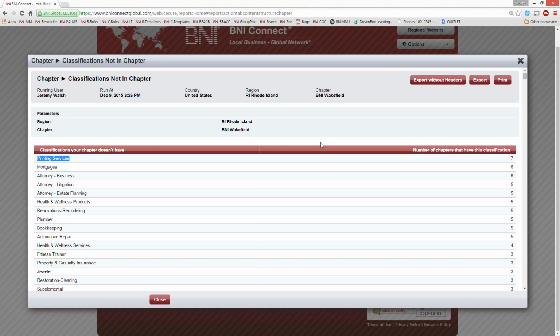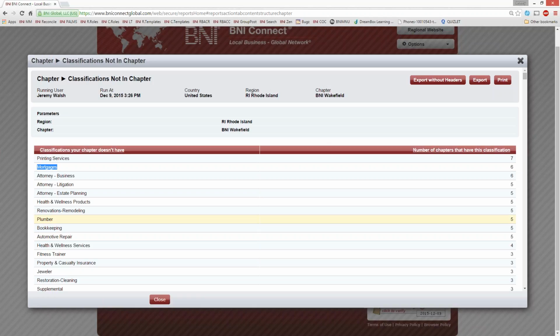One thing to keep in mind with this, however, is that there are some distinctions. So, for example, there is a classification called mortgages. Now, we do have a mortgage person in our chapter. They happen to do residential mortgage. So they're listed here in BNI Connect as doing residential mortgages as opposed to the bigger category of mortgages.